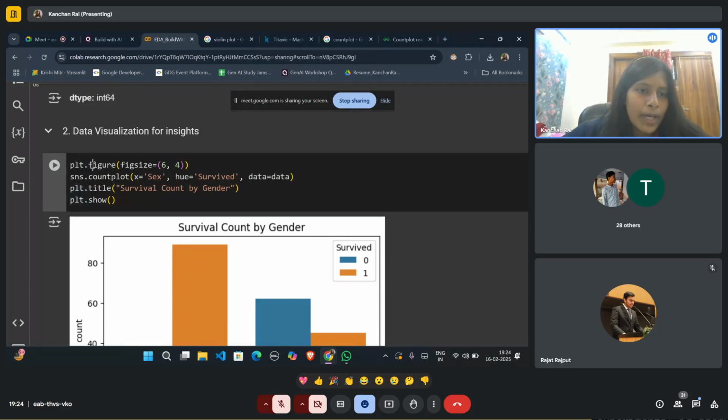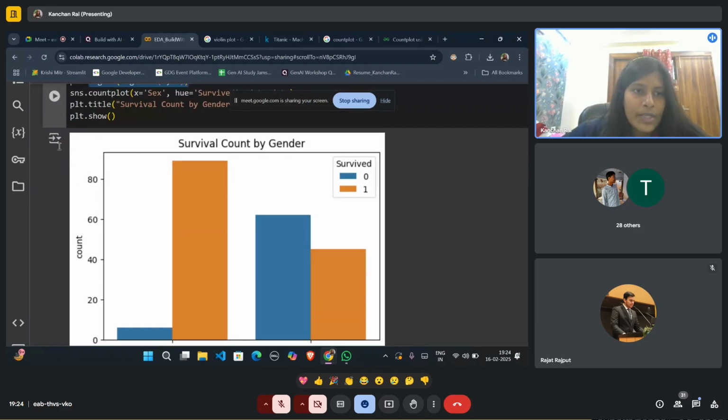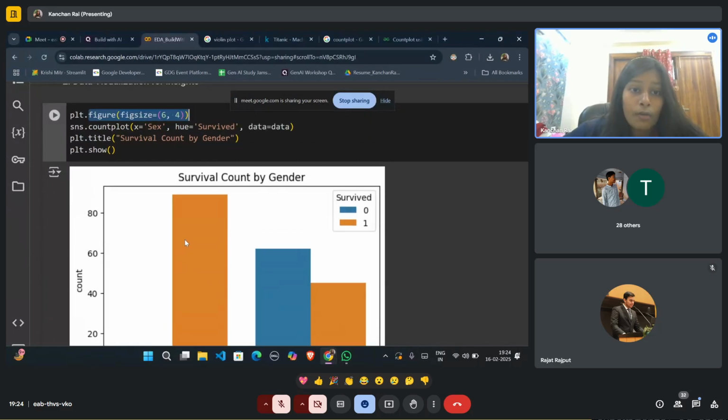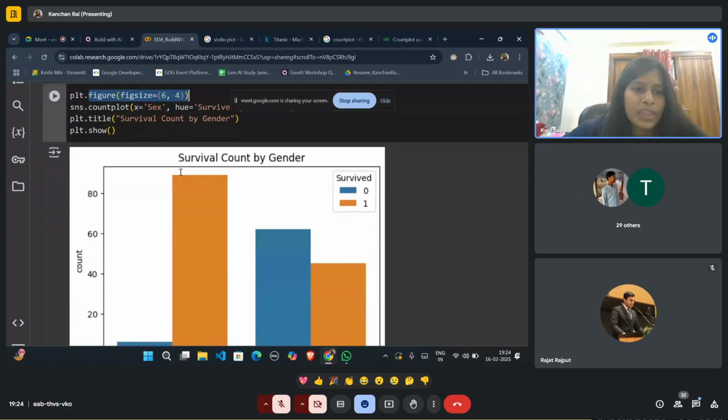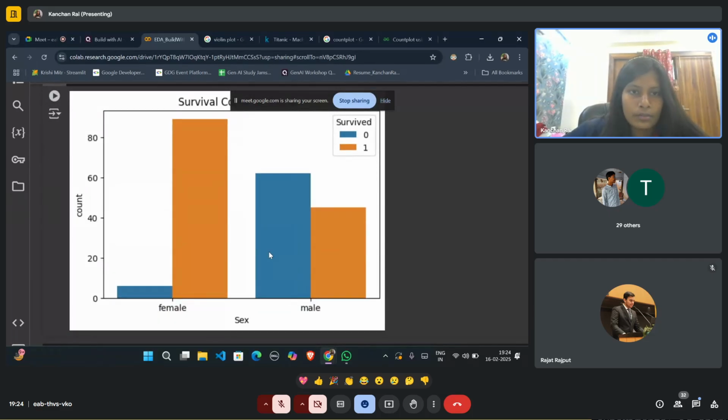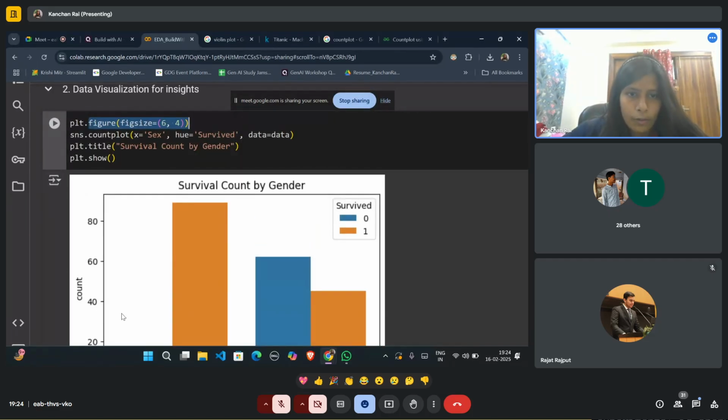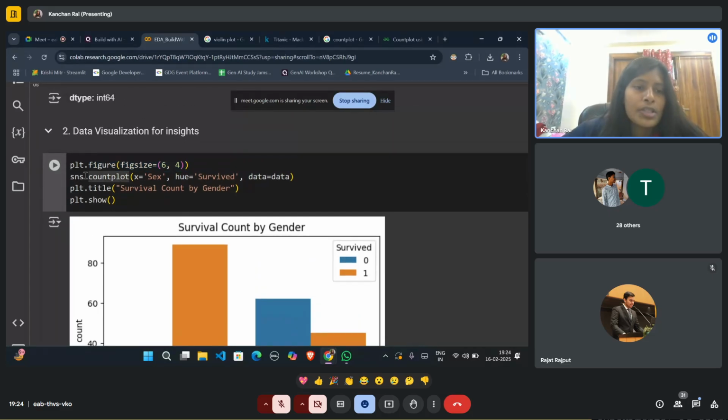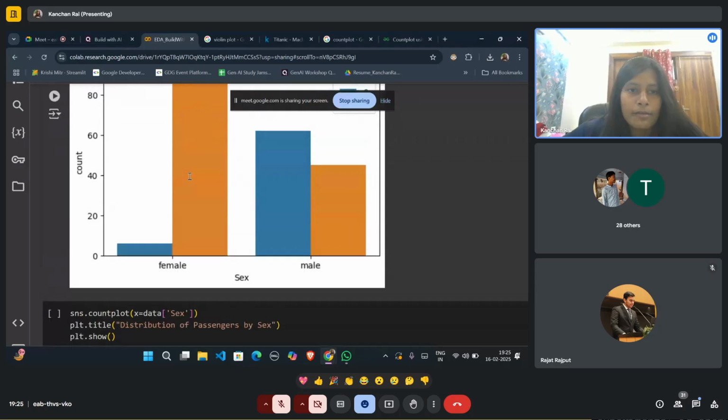So in the PLT object I'm going to create a figure. Figure is basically this square box of size 6,4. This 6,4 is the ratio. Then I'm going to use SNS to make the count plot. We imported seaborn as SNS. In the count plot, on the x-axis I'm going to have this x right here.